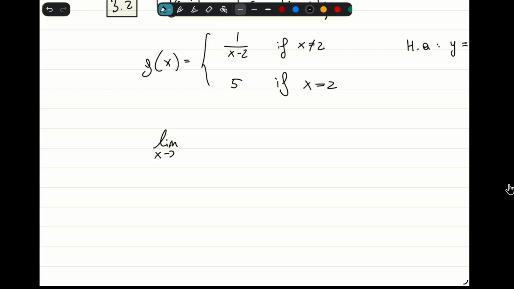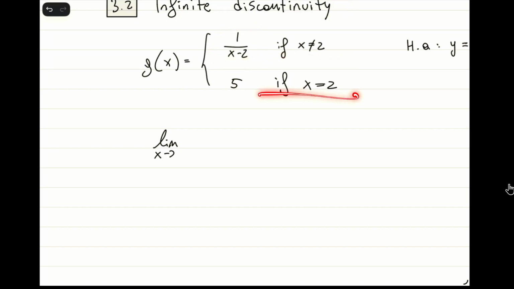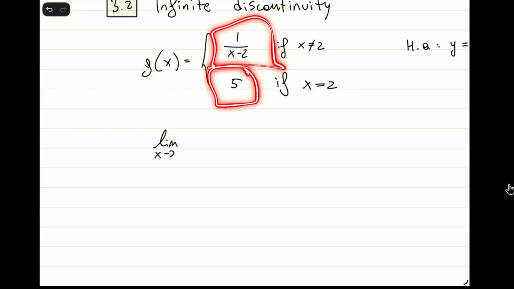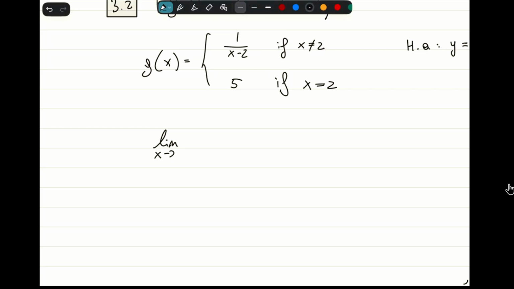Well, technically this part of the function is not defined at x equals 2, but the problem is here you have x equals 2, which is defined. And remember, this is a unique function. It's all together. It's not like this is its own thing and this is its own thing. They're all together. So this means, in this case, when you have a piecewise function and you have no factoring you can do, to be 100% sure, you want to go check the one-sided limits and see what happens.